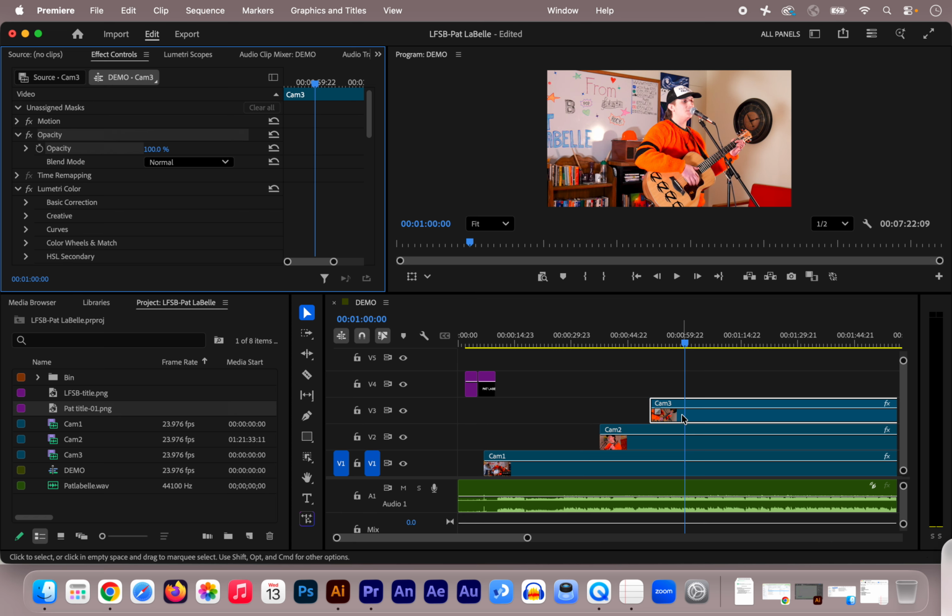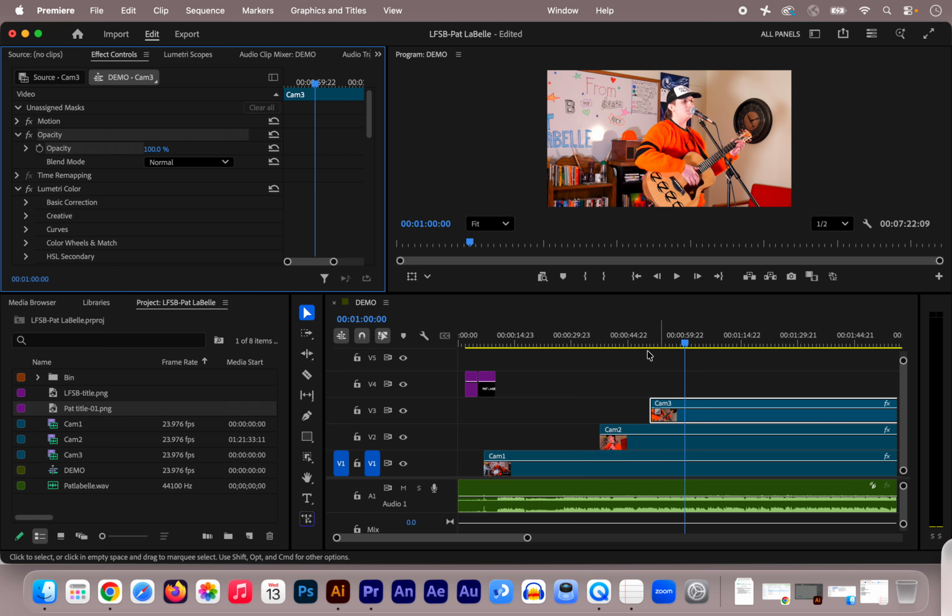I can make it down here again if I want to by holding the command key and clicking. Or I can make it up here. So I'll show up here as well. My playhead is represented here in the timeline sequence as well as up here in the effect controls. The nice thing about the effect controls is that it's giving you the information for only the clip that's selected, not the entire sequence.